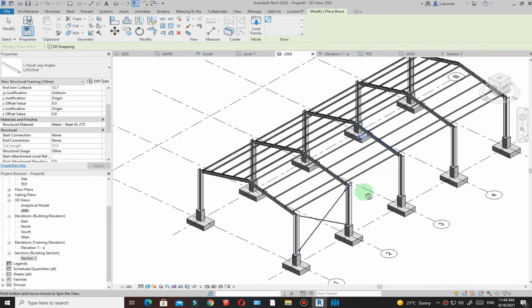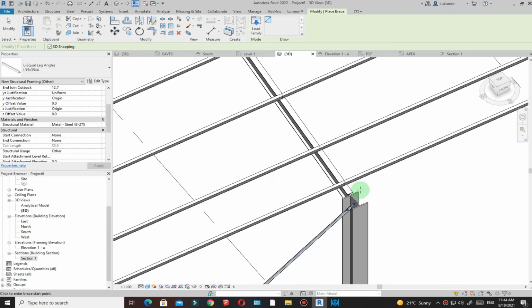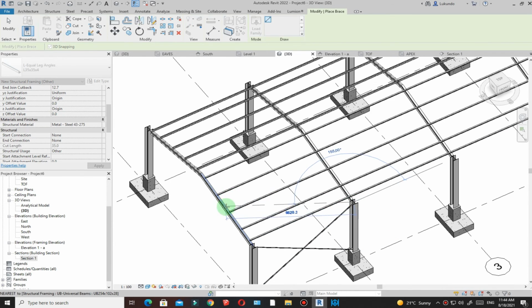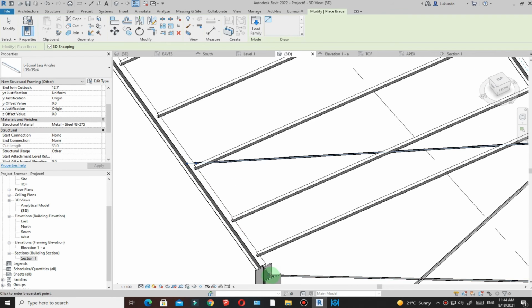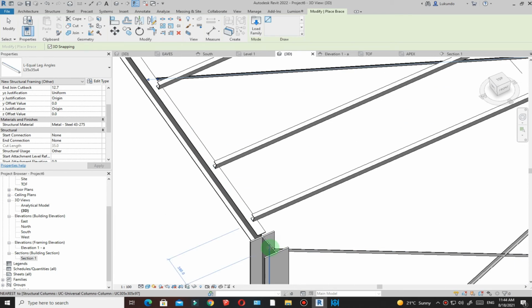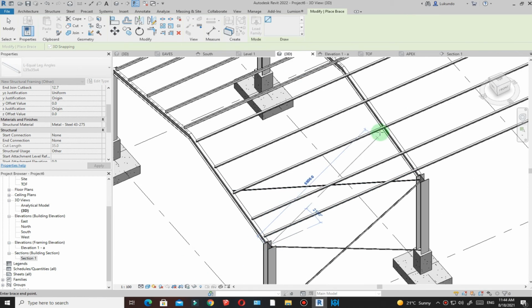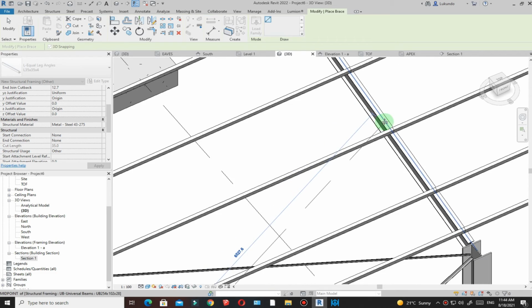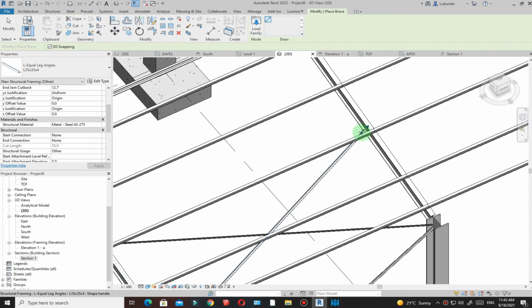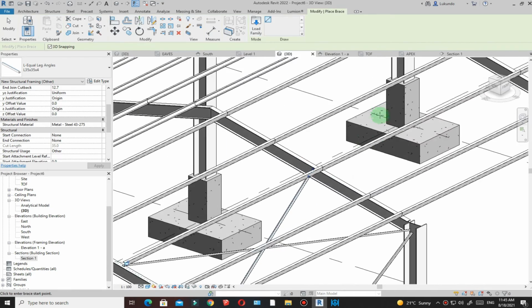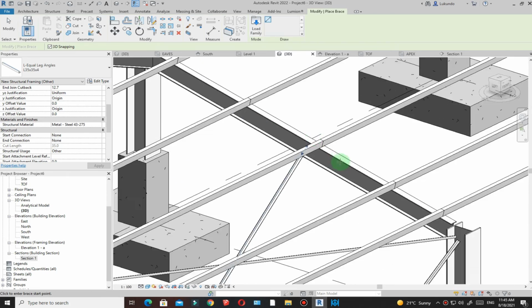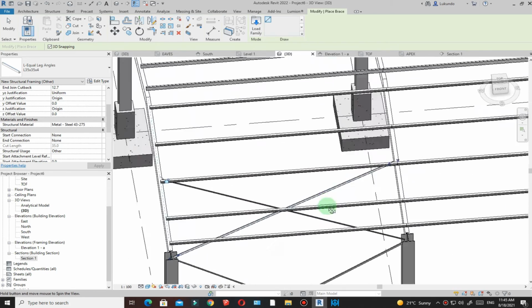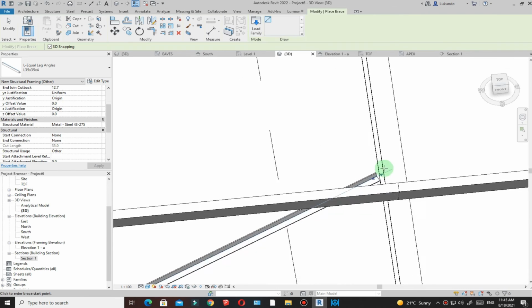Okay, then for the top part, we'll still pick the node right there. Then I need to pick the center for this rafter, which is right there. Then I'll pick that node once again, and just pick the center for that rafter. Now for the bracing, it will not be on top. It's intelligent enough. As you can see, it's going to be joined in the middle of the rafter there, so this is good. Then I can continue on the other side.